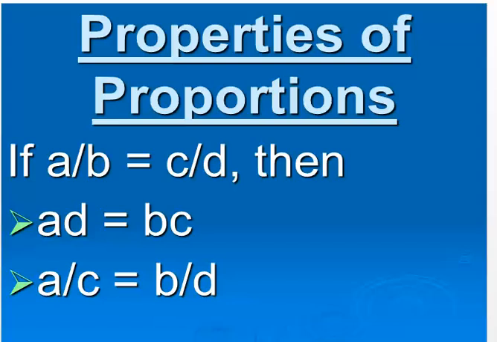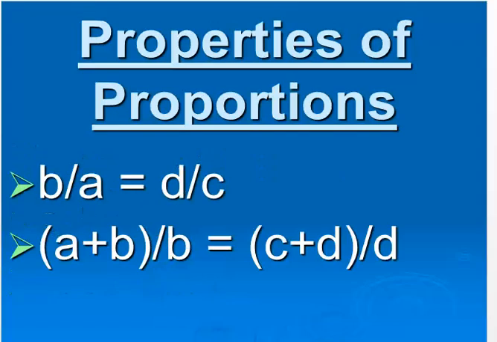In addition to this, the means can actually be reversed. So instead of A over B equal to C over D, you can reverse the means because they're going to be multiplied and write that A over C is equal to B over D. We also talked about a property that says that if we have a proportion of ratios that are equal, then their reciprocals would also be equal to each other as long as you do the reciprocal of both. Therefore, B over A is equal to D over C.